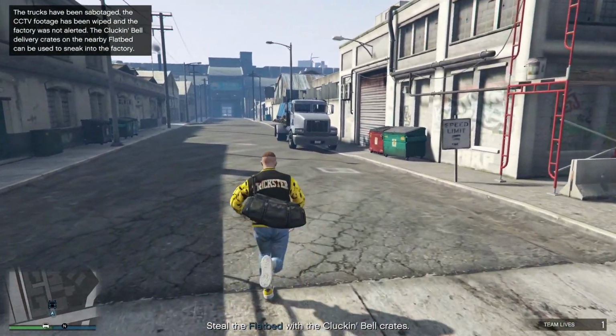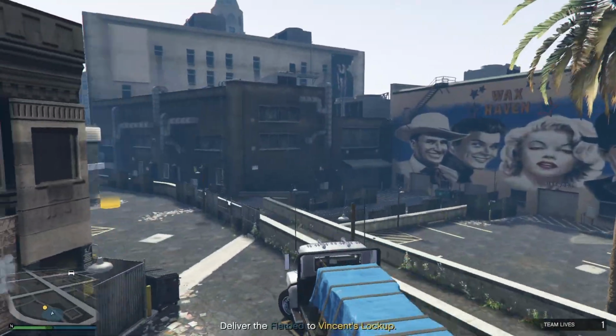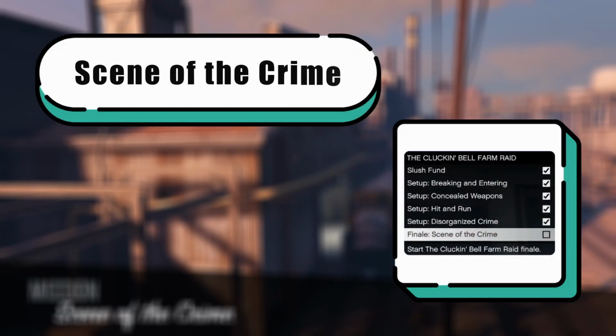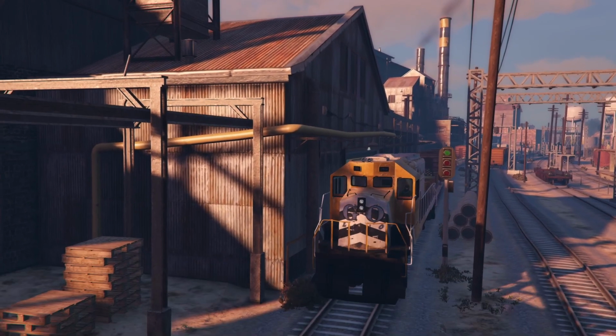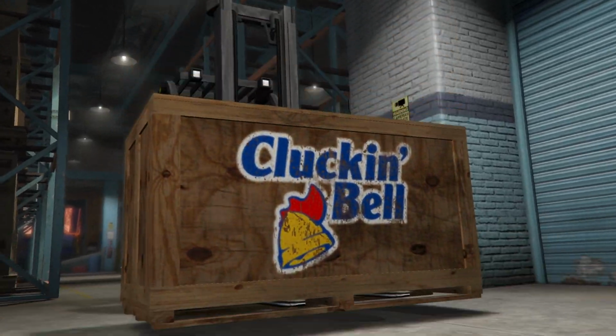When you come outside the warehouse, you will see a flatbed truck with a box which you will have to steal and deliver back to the safe house. Now the last mission on the checklist is the scene of the crime, which is actually your finale mission. In this finale you will be shipped on a train in a crate you stole.